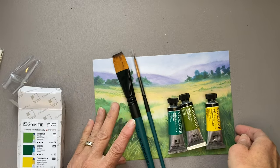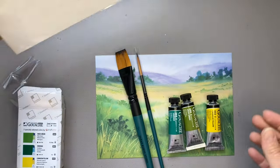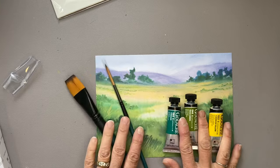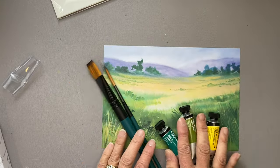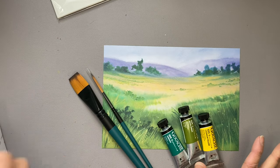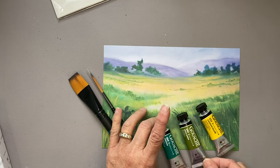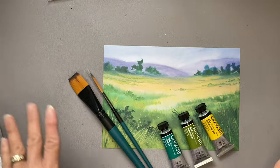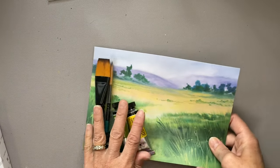We've also got four sheets of paper — I'll leave those wrapped. I might include my completed paintings in a completed pages video, but I'm not going to be doing tutorials. I'm doing this strictly for my own learning and enjoyment. I'm trying new things in 2024 and the whole year for me is about learning, so I thought this would be really great. That is box number two — quite happy with that.